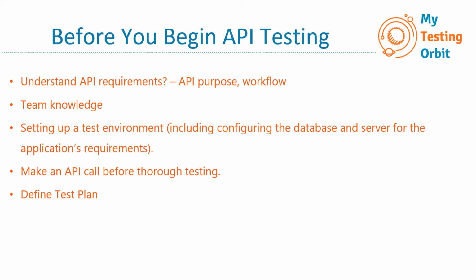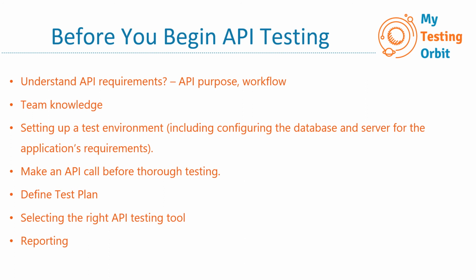Defining the test plan. For API testing as well, we do need a proper test plan. And next comes selecting the right API test tool. There are lots of tools available for API testing, but how do you choose the right one? The answer is very simple. We have to choose the API testing tool that fits the specific needs of your project and your team. And for this series to test API, we will be using the tool known as Postman.